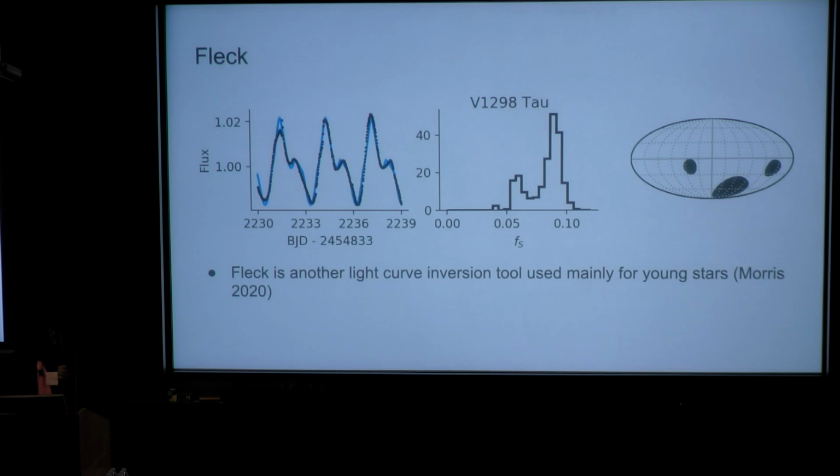Another package I want to talk about is Flex. This one is designed more specifically to deal with star spots. On the right, you're seeing what it thinks the surface is, and there are 3 star spots here. This is done on a real star, V1298 Tau, and there are 2 plots it comes up with on the left. This one is showing the light curve. The black part is the original light curve, and the blue is the fit that it produces. The second plot is what's called the star spot filling fraction, which is how much of the surface of a star is covered by a spot.